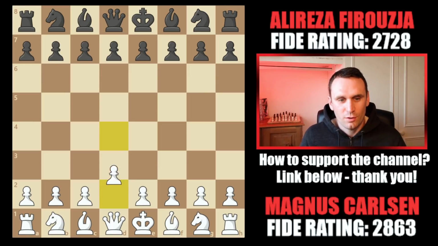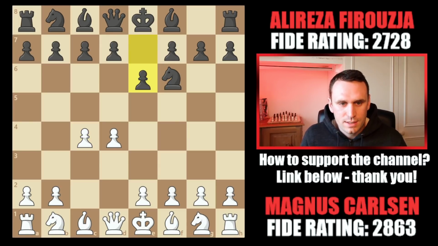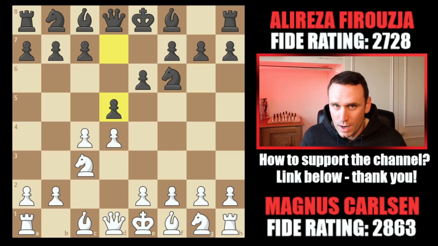So he kicks off with pawn to d4 here. Alireza goes knight f6, and after c4, e6, we head down a Queen's Gambit declined line. That's what Alireza was playing this tournament. And now after takes here, we have this so-called Carlsbad structure on the board.